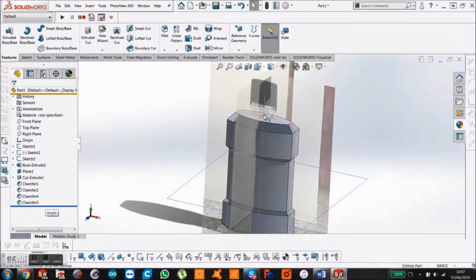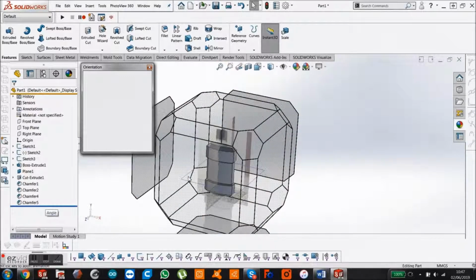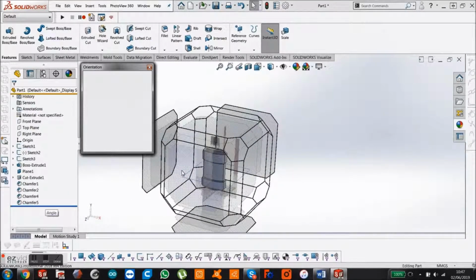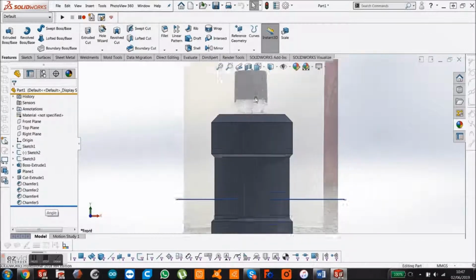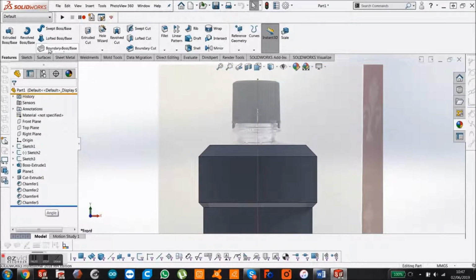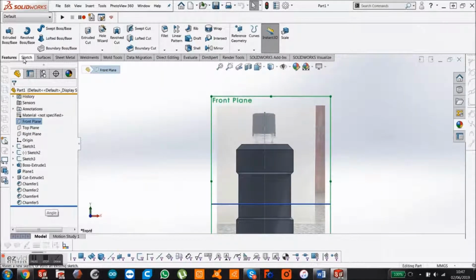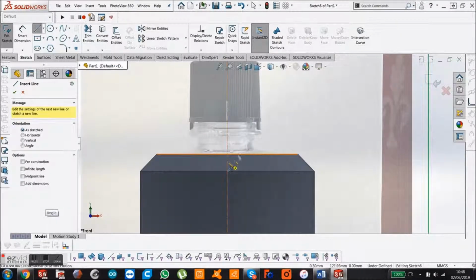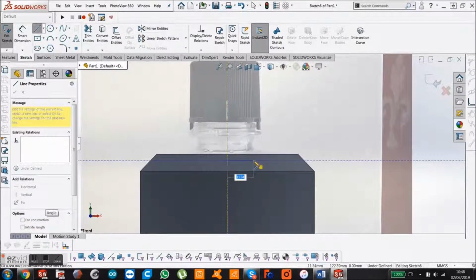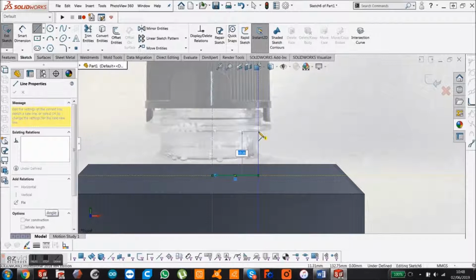And now I'm going to zoom out. And now it's just a matter of making this spout on the top, which we can do with a Revolve boss. So let's look at it head on. And we can see here what we really want to do is a pretty simple revolve. So on our front plane we start sketch and we're just going to overshoot it over this body and we're going to merge them together as I revolve it, so it's no problem with that.